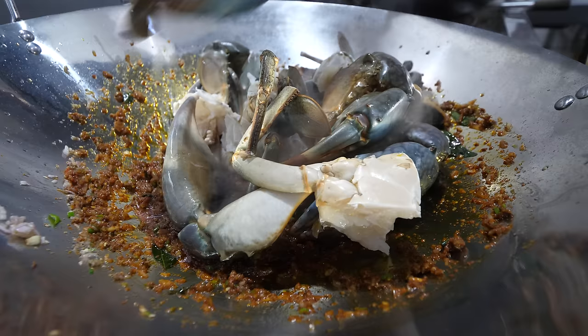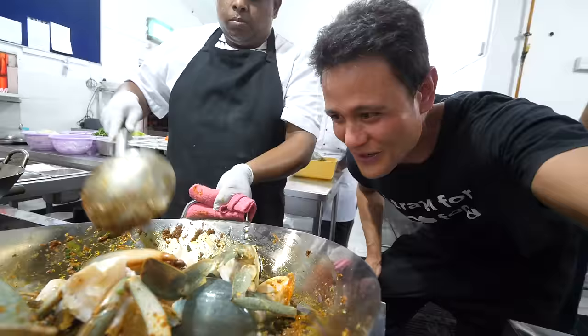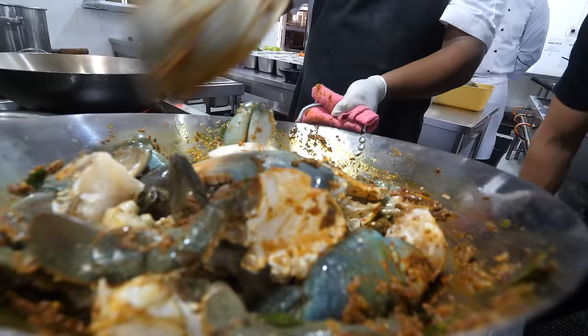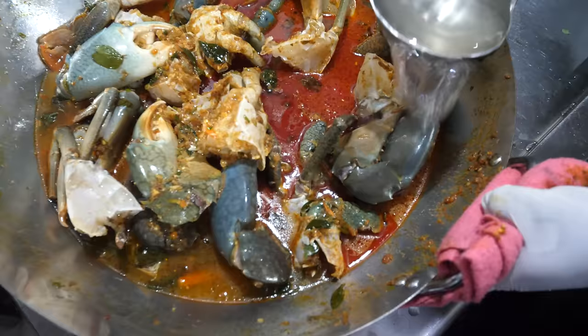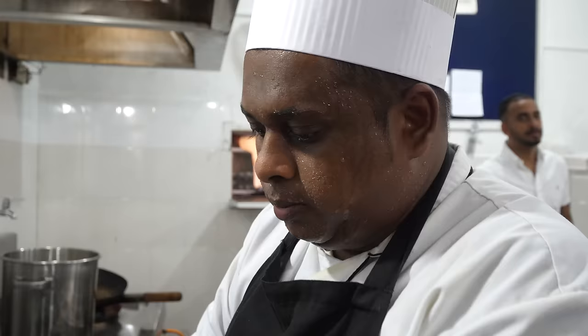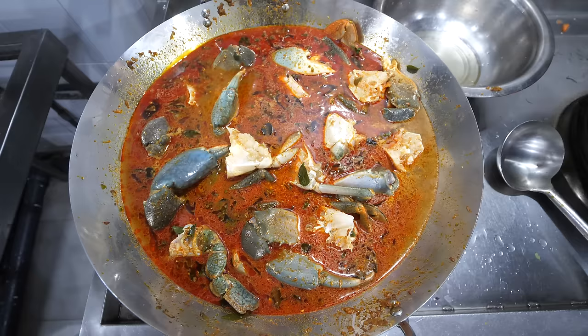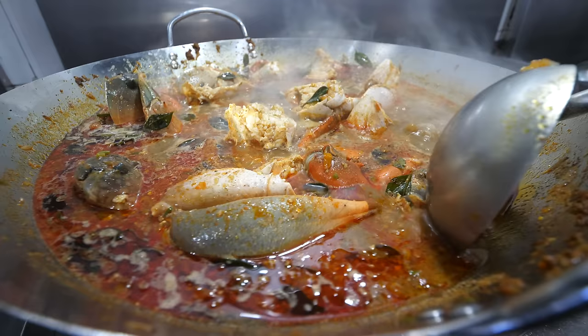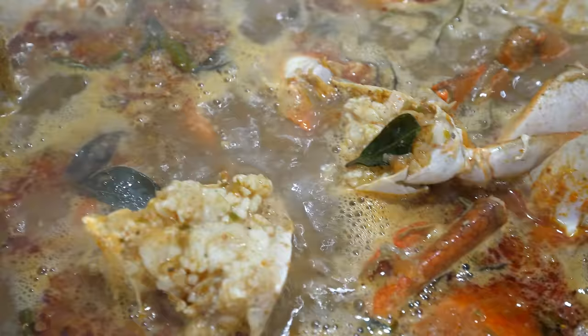Here come the crabs. I wanna put my face in there with the crabs. Now just kinda stirring it and kinda shaking it at the same time, just to coat the crab in that thick, rich spice. The aroma is unbelievable. Water is added in, which kinda dilutes the spice paste. The spices are gonna fully saturate into the crab, into the meat, into the roe, into those claws, and all that flavor is gonna mingle into the crab meat. That's gonna boil away for about 30 minutes, and then coconut milk will be added.